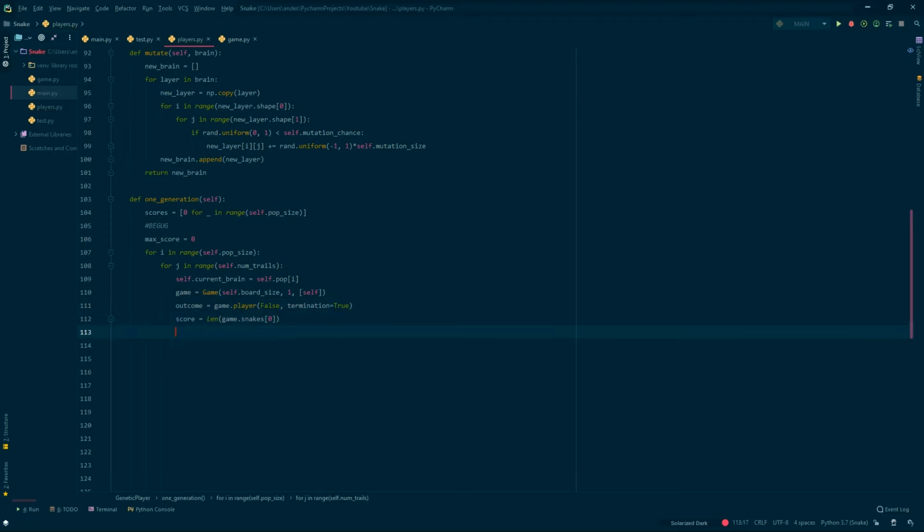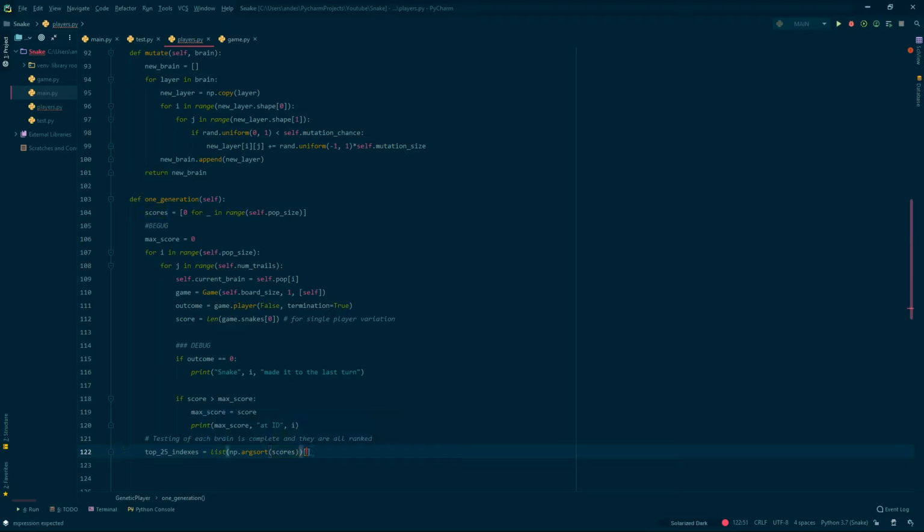Now here we're creating the game. Outcome is whatever happens when we run the game, and here this should be game.play, not player. This is just a typo; I end up fixing it later. If outcome is 0, we know that the snake made it to max turns, and we want to print that out because it's important to measure the success rate of our snake. Then we print out the max score attained by that generation, because we want to see how the max scores evolve over time.